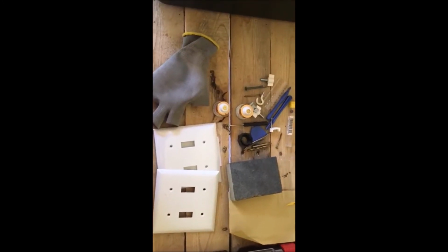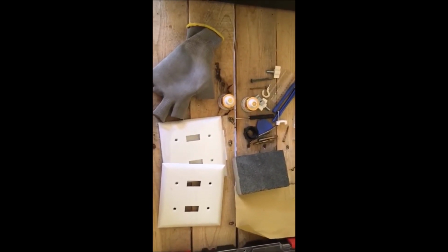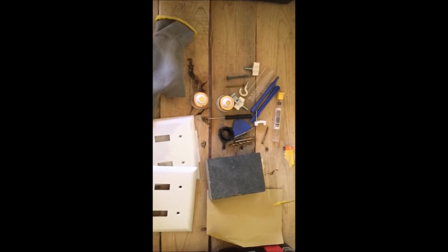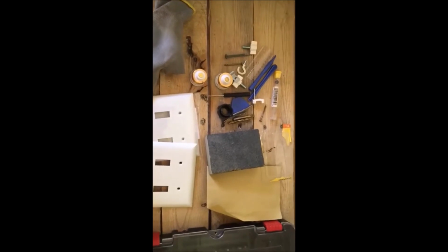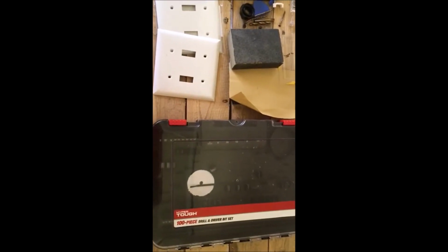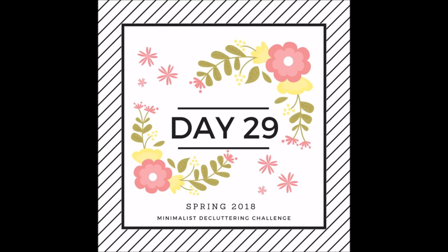And for day 28, my husband is still cleaning out the toolbox and things, and so we found 2 light plates that were not the right size, and so we'll go ahead and donate those. A rando gardening glove, some remnants from eyeglass screwdrivers, plant hanging kits. We can recycle the sanding block. There's some plastic, some sheets backing from who knows what, and an empty case to a set that he moved some parts from a drill set, and so that is everything for day 28.